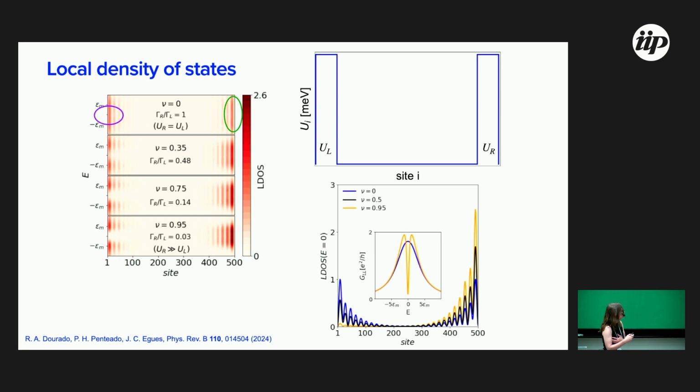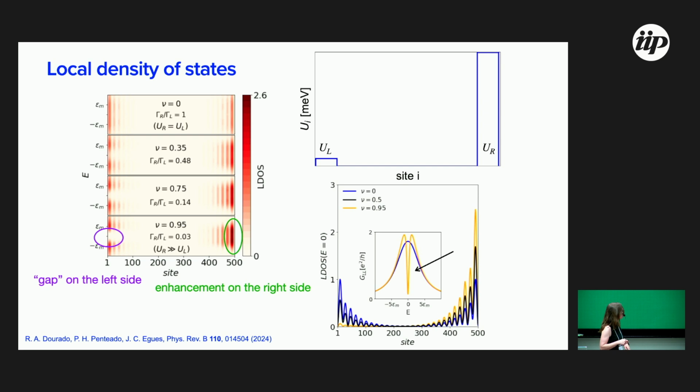And we can see this by calculating the density of states. What we see when we change the barriers here is, this is the symmetric case. Around 0 energy, you have some spectral density here. But then as you raise the barrier on one of the sides, you have sort of a gap here in the density of states. But on the right side, you have some enhancement. The weight of the spectral function is stronger here. And this is why the conductance on the left side at some point goes to 0, because you're losing this spectral density here.